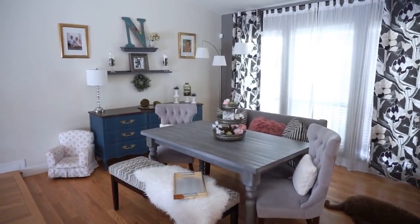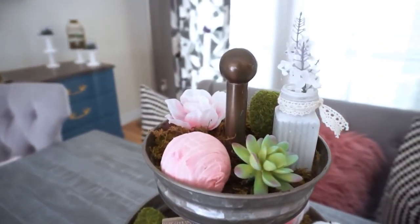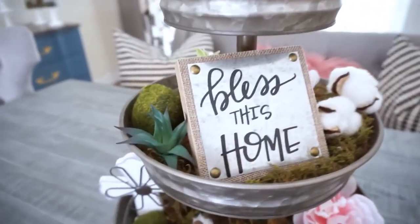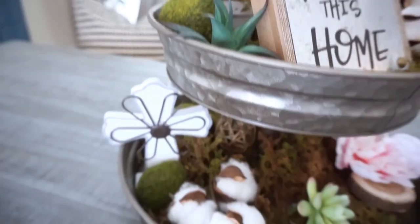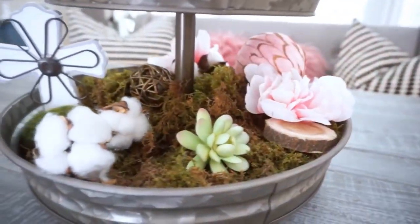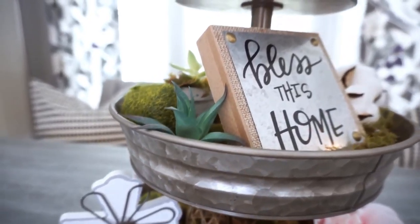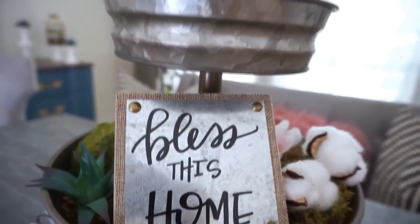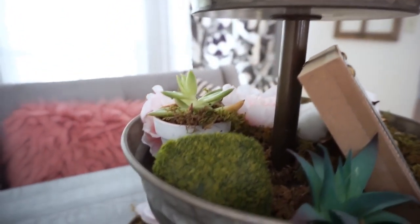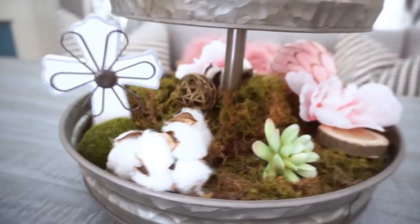The first area I wanted to show is my three-tiered tray. I love decorating it — I think it's an easy way to decorate for any season or holiday using little things from Dollar Tree all put together. I have moss rocks, a little wooden cross, Dollar Tree succulents, and it's filled with moss. I also have little cotton stems from Hobby Lobby that were only a dollar. I incorporated the moss rocks, a 'bless this home' sign, peony flowers that I took off the stem and stuck in there, and on top is a little salt and pepper shaker from Dollar Tree with a small flower in it. This is such an easy way to decorate using Dollar Tree stuff — it all works together and looks like a really cool centerpiece. I get a lot of compliments on this tray and I posted a picture on Instagram not too long ago and a lot of people loved it.